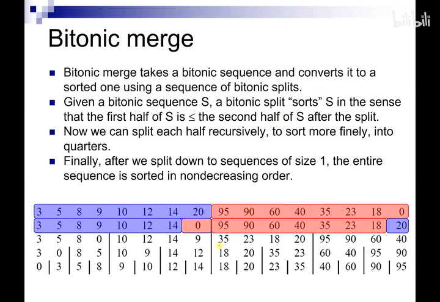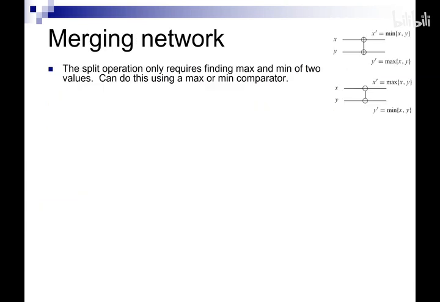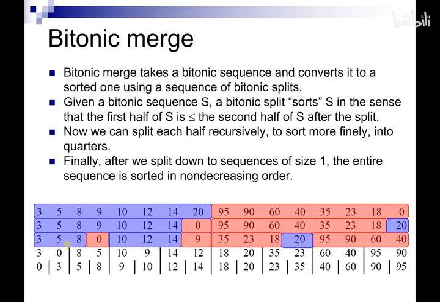Okay, and then you also get that all of these values are less than all of these values. Furthermore, these sequences are bitonic. I've again labeled how they're bitonic: it increases here and then decreases, and then increases, decreases, and so on. Then we take each of these bitonic sequences. Now we have 4 of these, and we take each of them and do another bitonic split. Then you just keep doing that.